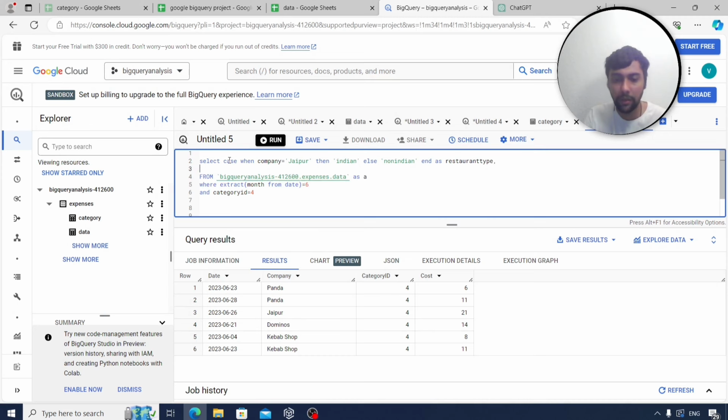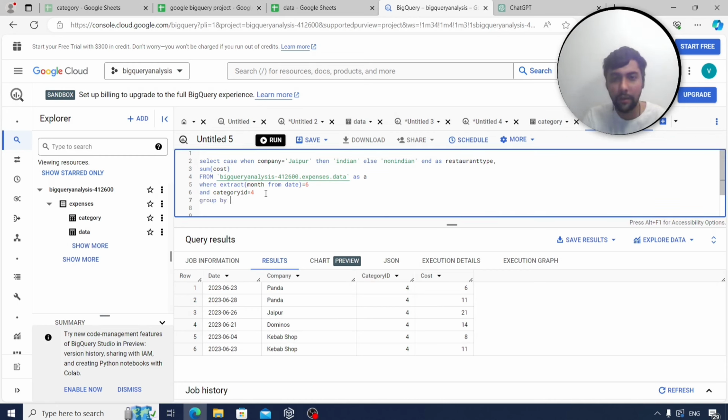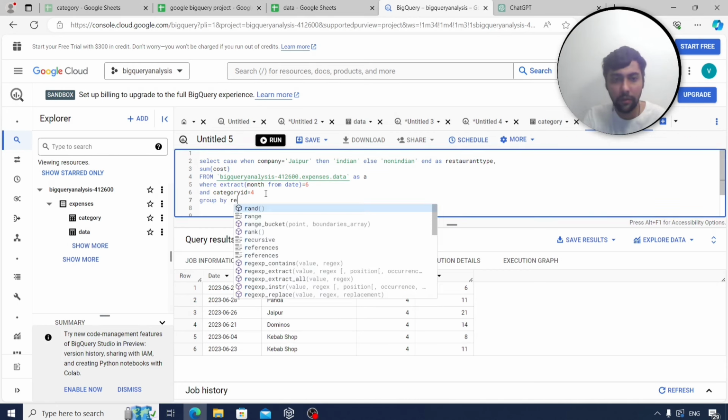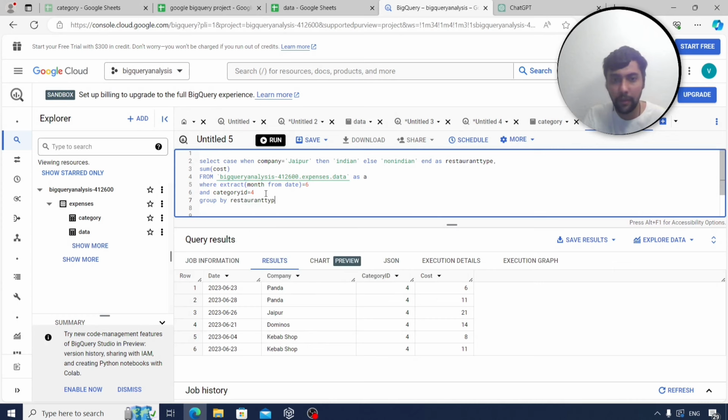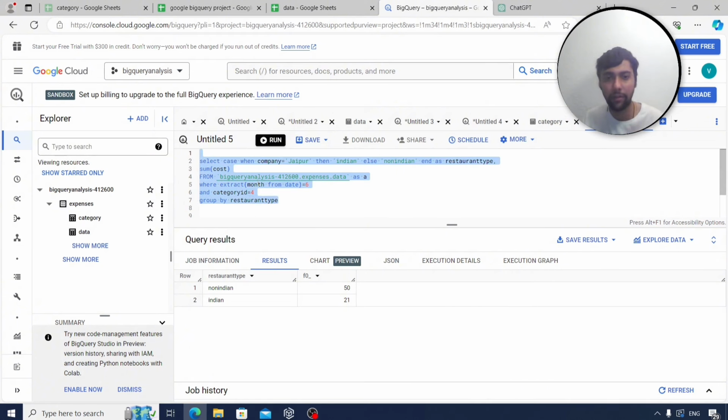You can give it a name. Then use sum of cost. That's it. So I'm splitting Jaipur versus the other ones. The others are non-Indian. And now we can say group by this restaurant type, the column that I created. For month of June, for restaurant category, Indian versus non-Indian. Non-Indian 50, Indian 21, right? That is the split up. Indian only Jaipur, non-Indian had Panda and other restaurants as well.